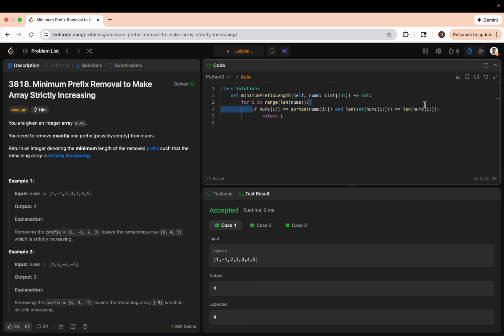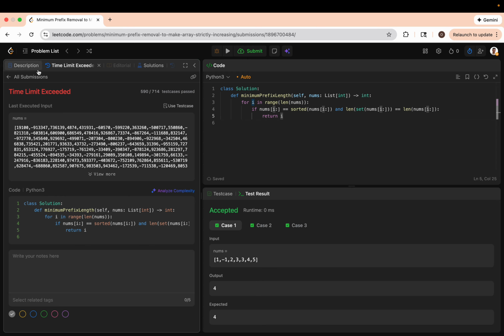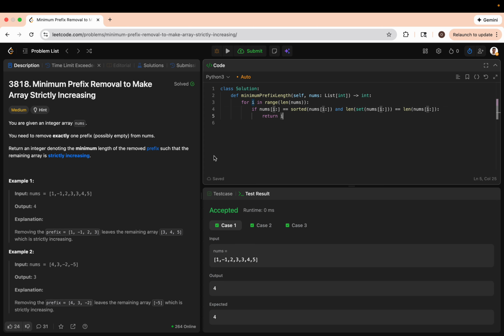And this is going to take a lot of time, so let me show you how I optimized it. So time limit exceeded. So the idea that I came up with was, the fact that this is a prefix makes this question a lot easier, because if we're looking for a prefix, why don't we just scan from the right to the left, and then as long as the current element is less than whatever is at the front, then we can just keep adding it to the front until it's not, because here, for example, it's not going to be less than whatever's at the front, and then whatever count was left minus the whole length of the array is going to be our answer, because that's the prefix we need to remove.